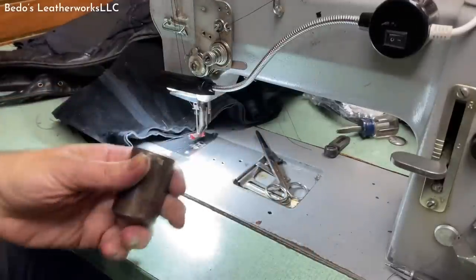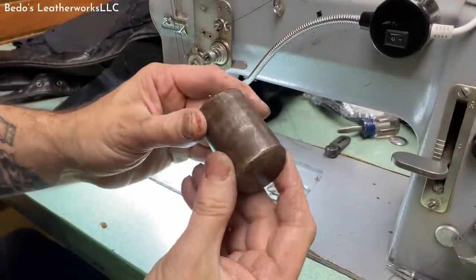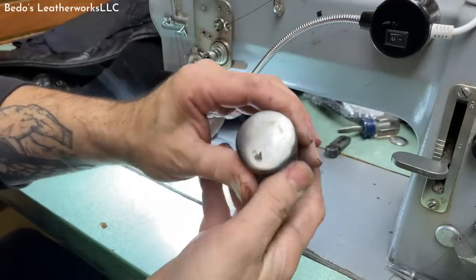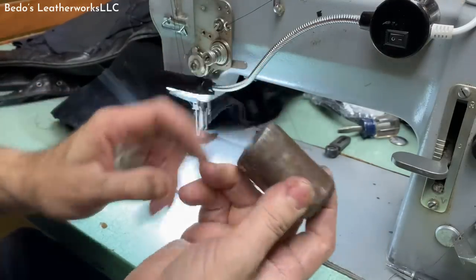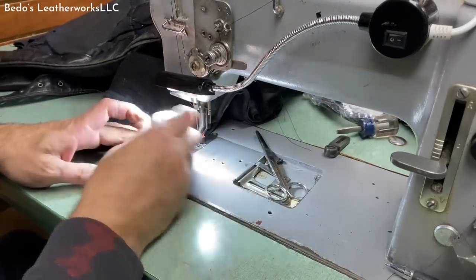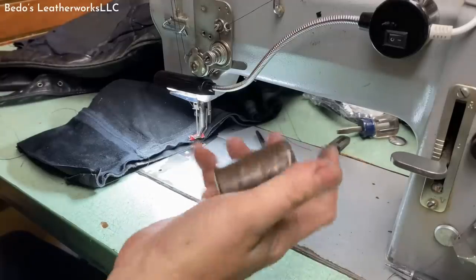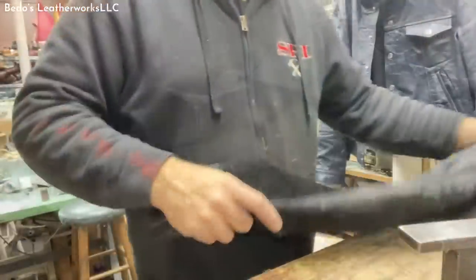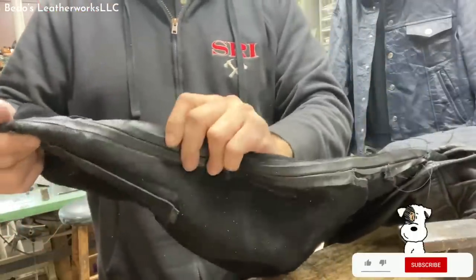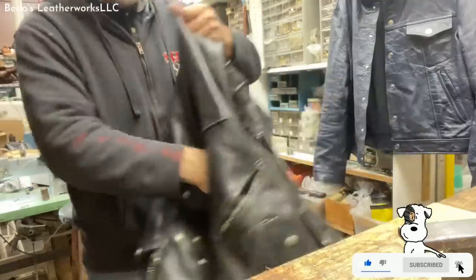This is just a piece of tubular metal, and I've sanded the surface smooth. I use this as my hammer when I'm at the machine, when I want to hammer a certain piece of leather down and flatten it. It's pretty heavy. All right, so the inseam right here got stitched and glued and flattened down. Now let's take a look at what it looks like.